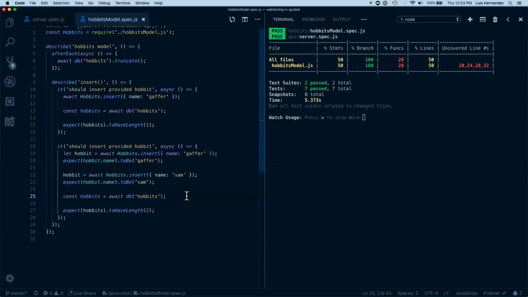Is it good practice to use both before and after each at the same time? If you need them, just think, what is it that you need? How do you want to approach it? Most of the time you don't need both, but in some cases, you might want to have some code that runs at the beginning, but then you want to have some other code that runs at the end. So I'm not going to say that is a good practice, but it is okay. If you need that, you could have all four if you need all four, for sure.